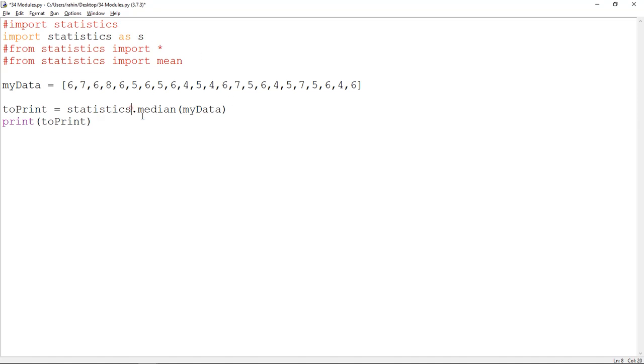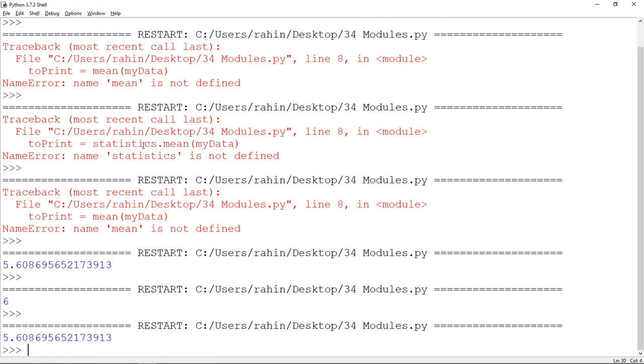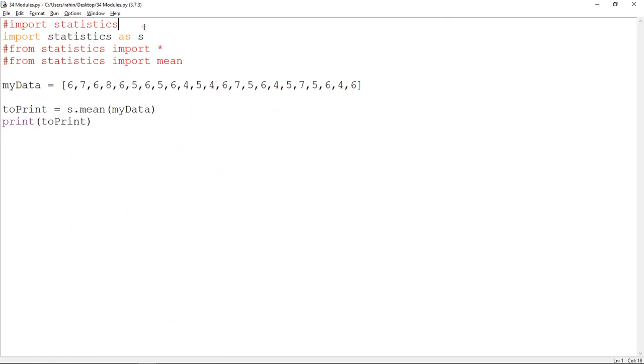And so here now we just say, again, from this module that I named or renamed as S, use this function. Let's go back to the mean. So there it is.